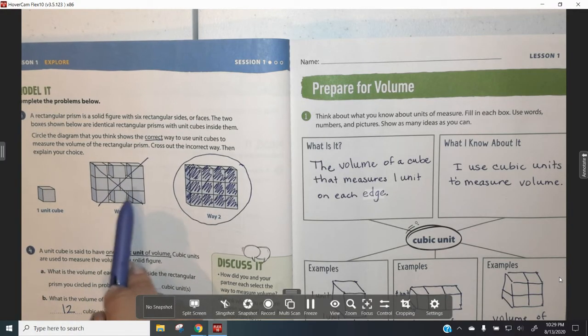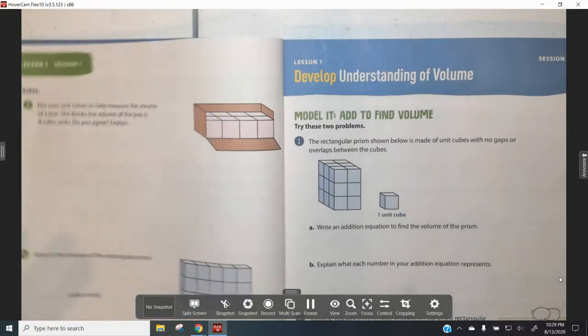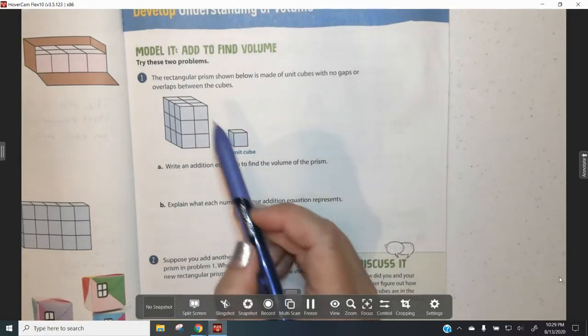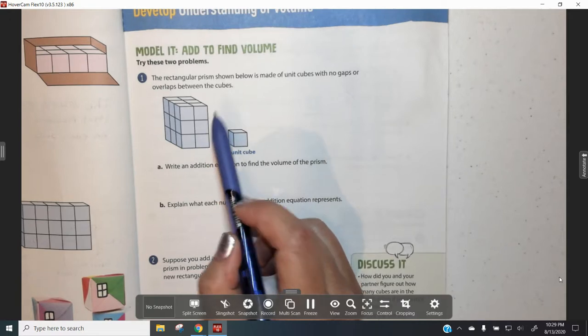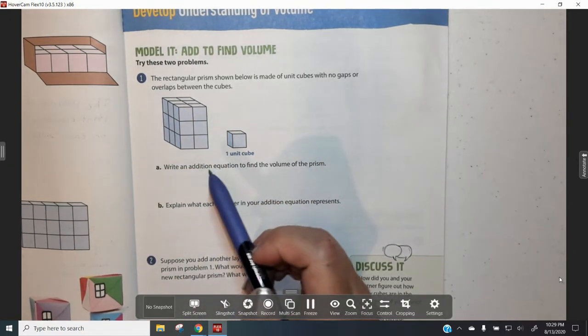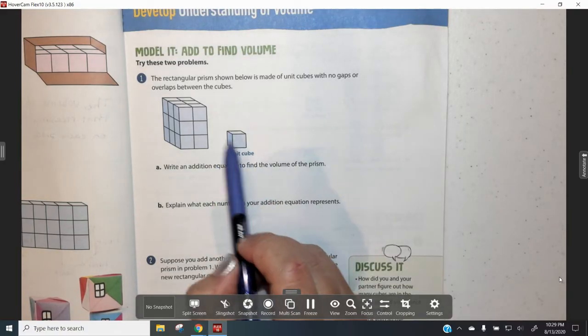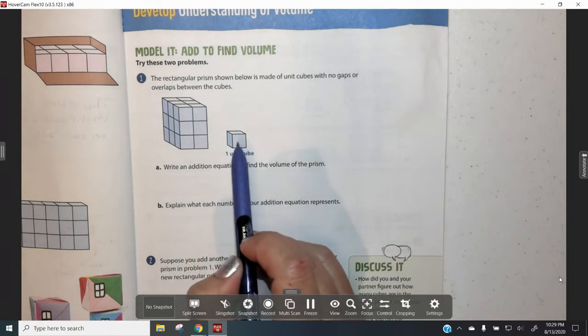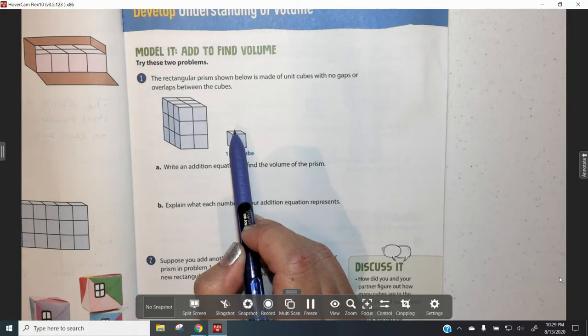There were gaps in this case. So remember that in this case, they're telling you that there are no overlapping cubes and there's no space between the cubes, that all of these unit cubes completely fill the rectangular prism. And we know that the volume of one of these cubes is 1 unit cube.